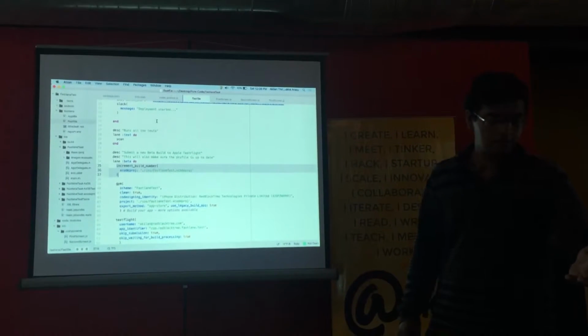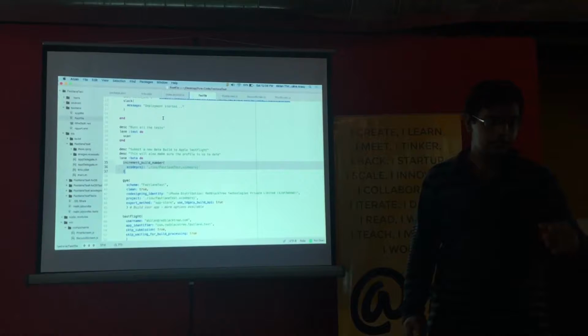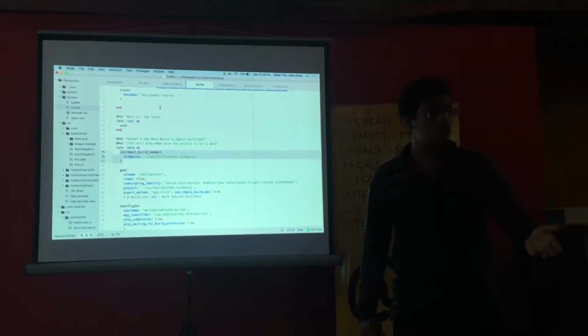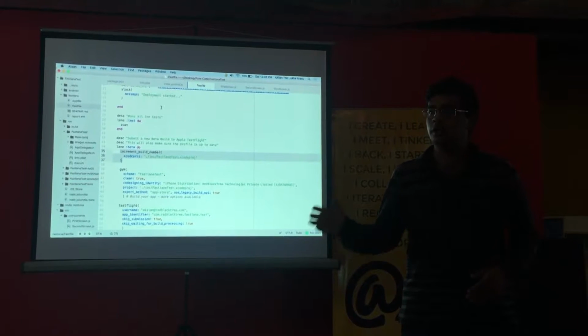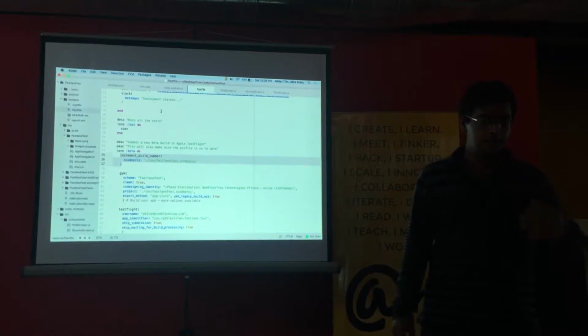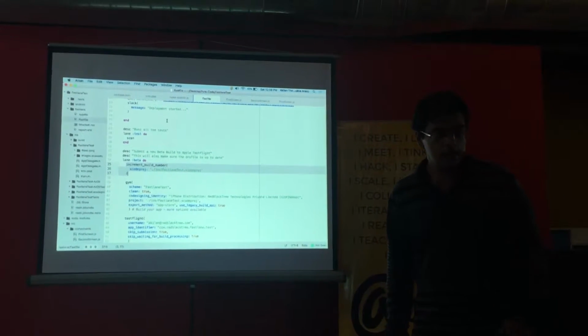For the test lane, you can just add a command to it and say scan. Scan is a tool in Fastlane. Scan runs all of the unit tests or UI tests that you have defined, and it produces the output for you. It just checks whether all of it is in order.